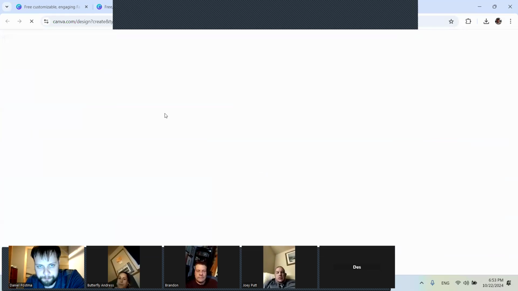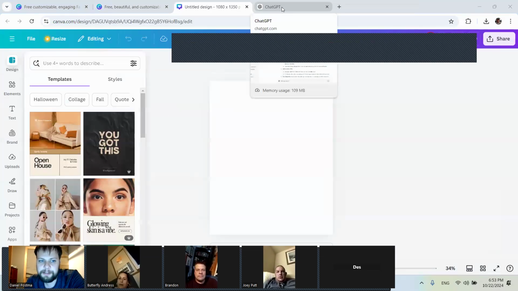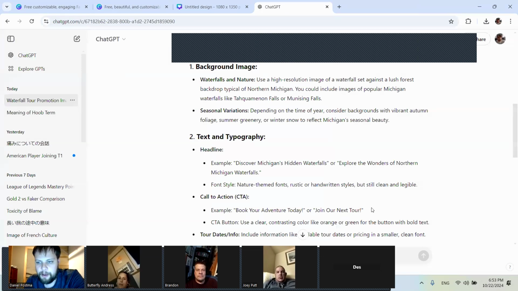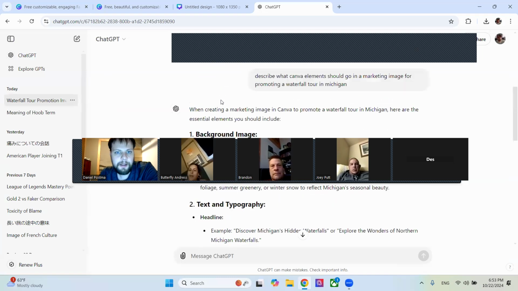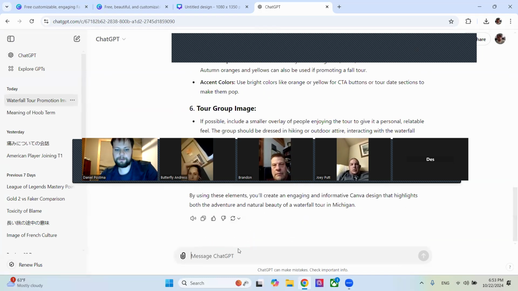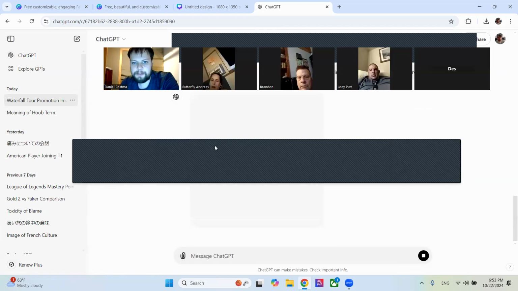Create a blank one, and you can go over. There's an app called ChatGPT, which is kind of cool, where you can type in and it will design stuff for you as well. So I can ask it to create an image of a Wisconsin chauffeur service, and then it will draw me something.